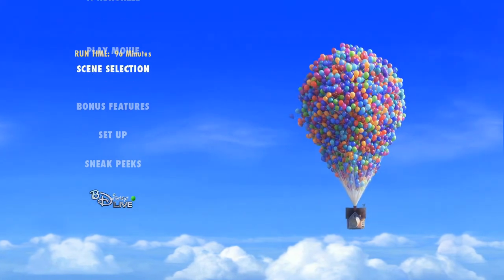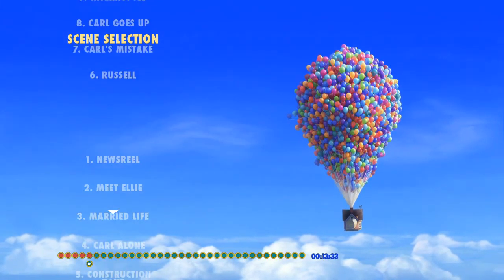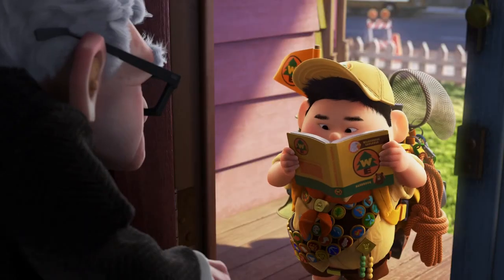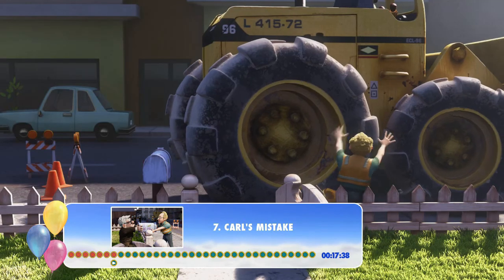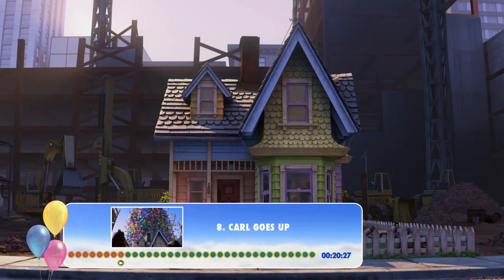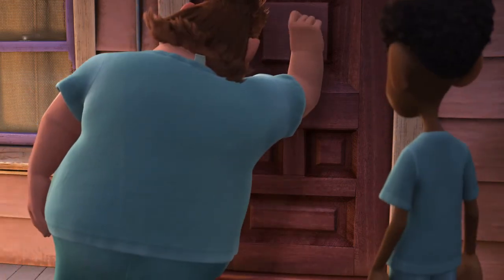So let's go to scene selections. I'm going to choose a scene — move a few scenes down and choose something like Russell coming to the door. When I choose this scene it takes me to that scene but it doesn't leave behind the Blu-ray experience. One of the reasons people buy Blu-ray is not just the title but the cool things Blu-ray brings with it. When I hit next chapter, just like any other Disney feature, I get the nice pop-up that tells me what chapter I'm on and how far into the movie I am. I get the full Blu-ray experience, and that's really one of the things that makes the Popcorn Hour A110 really special.